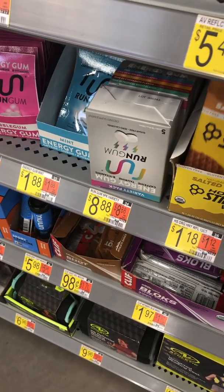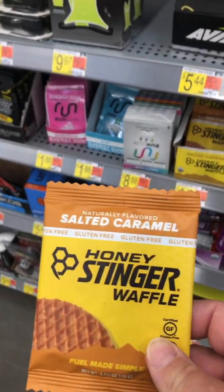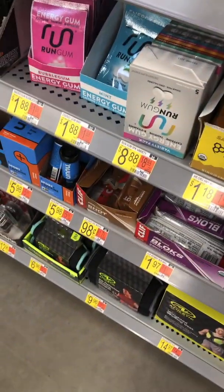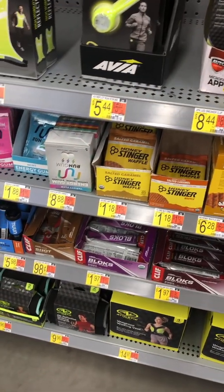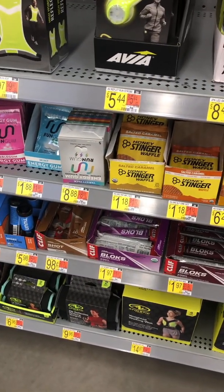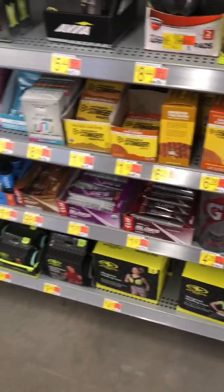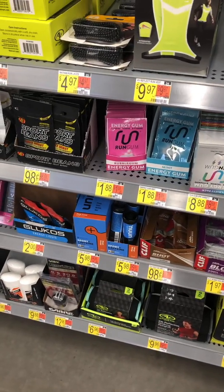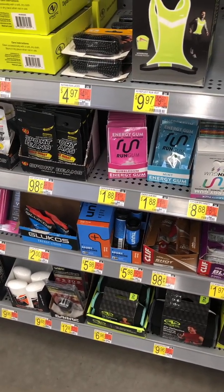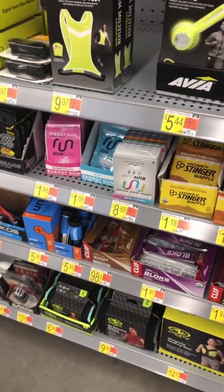Well, you're going to take nutrition, and we're going to talk about that later, so forget what I said there. But you also have Stinger waffles. Those are really good for a carb sugar balance to give you some energy, and it's food that settles better on your stomach. So that's pretty much what I wanted to show you at the Walmart. I've got some other products that I'm going to go over at the Vitamin Shop, and then we're going to talk about how to pack and what to put in your stuff.